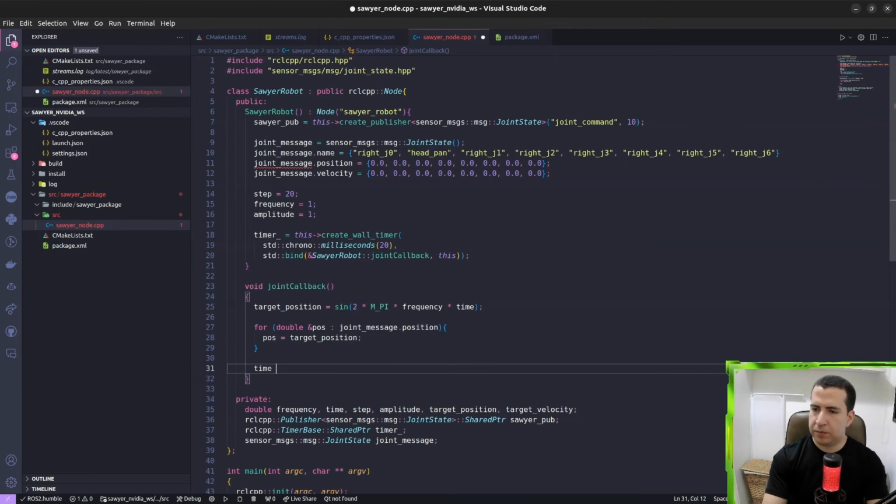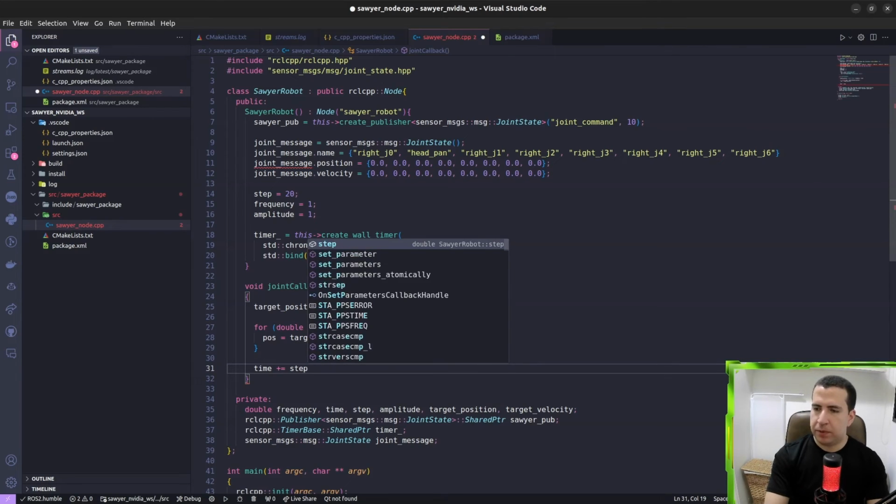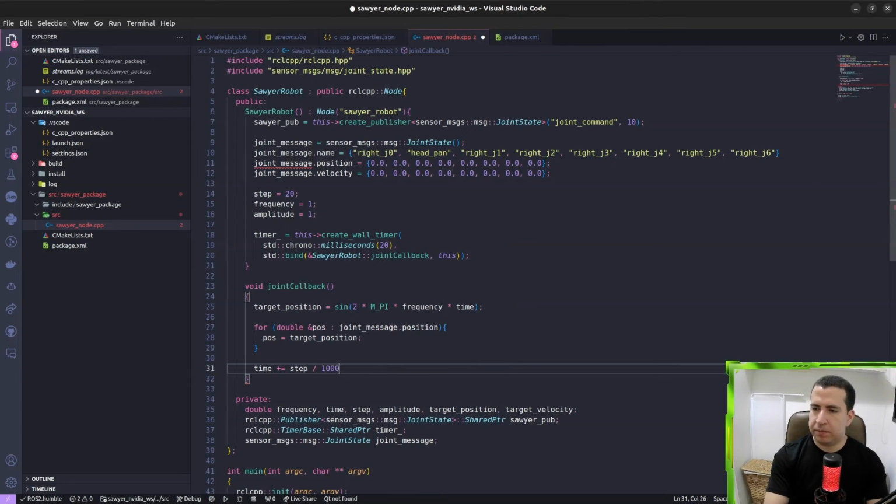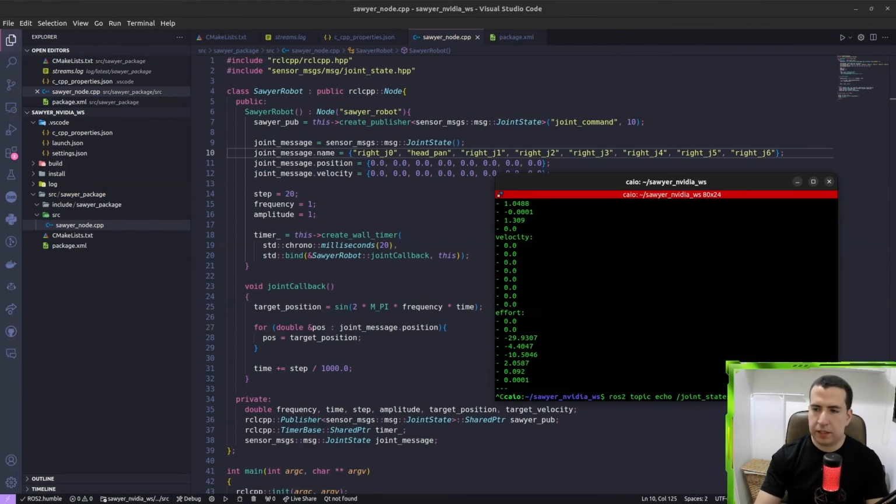Now the time plus equals step divided by 1000 to get it in seconds. Okay, I forgot the semicolon here. And let's build the package.